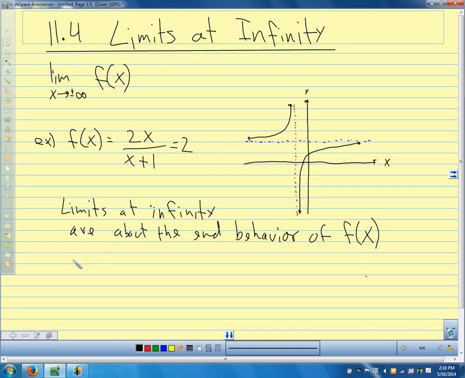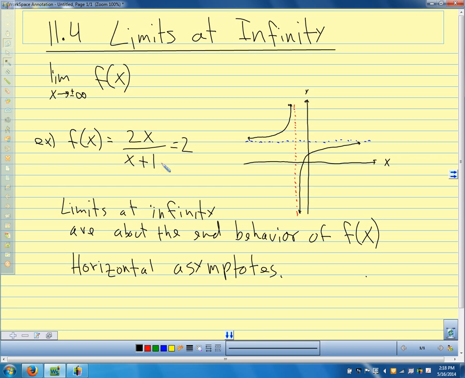And we talked about that way back in chapter 2. This is why I said we already know about limits at infinity, because we already know something about how to find horizontal asymptotes. Here we saw that the degree of the numerator and denominator were the same, so the horizontal asymptote was y equals the ratio of the leading coefficients. Well, that is our limit as well. Our asymptote is a limit. That's what f gets close to as x gets close to infinity, or as x gets close to negative infinity.